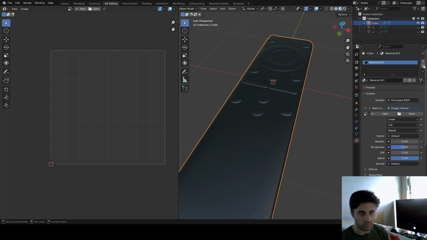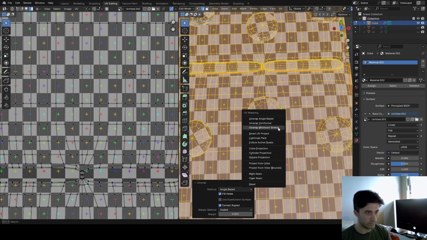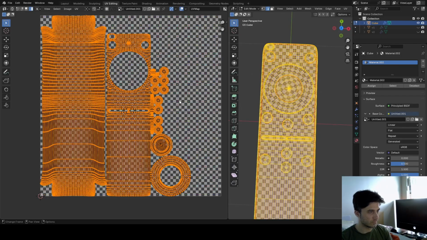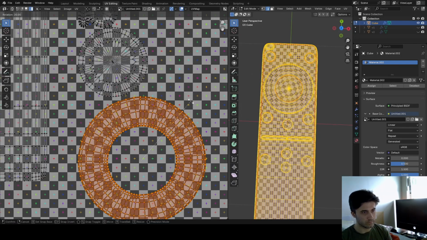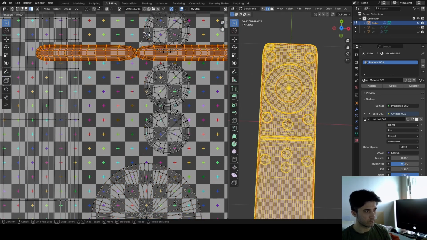Here I kind of messed up with the material, the UV material. It's there, we go. The only tedious part of this was lining up, making sure the buttons are all facing the same direction.